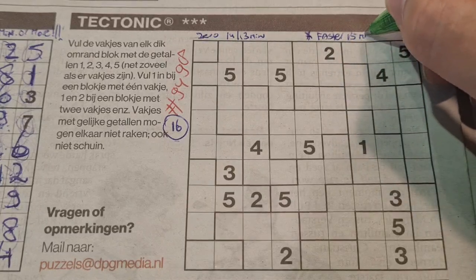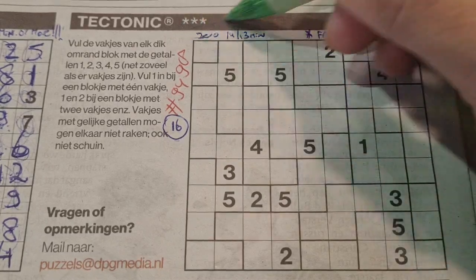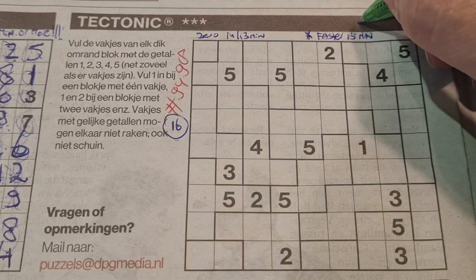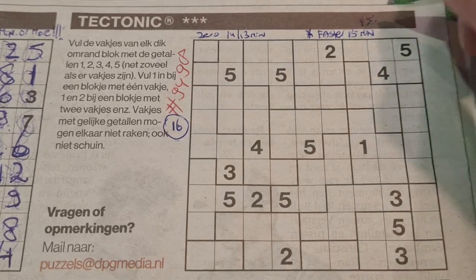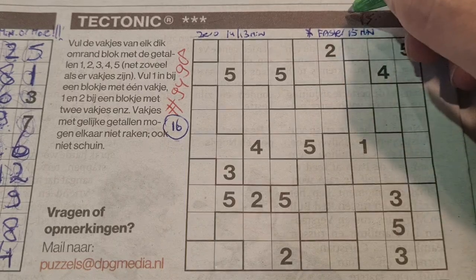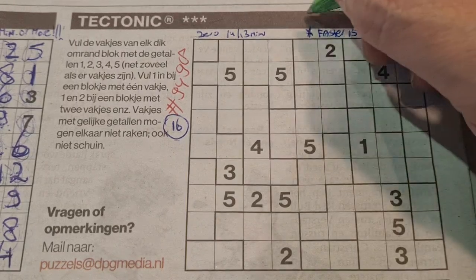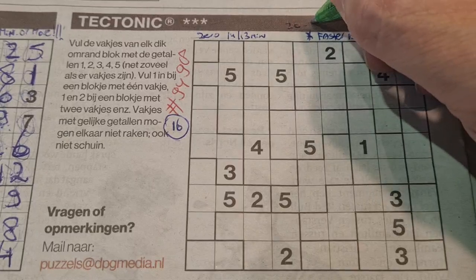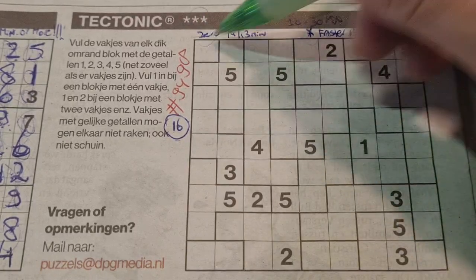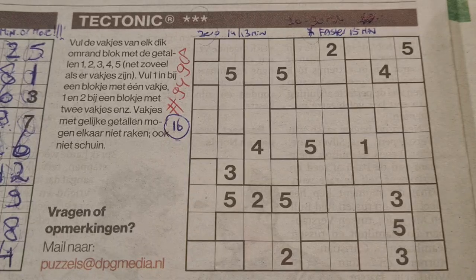Well, it's indicated by the publisher with 3 stars. For a 3 stars puzzle, 15 to 20 minutes. Is this correct? No, 20 to 30 minutes. The question is, is it a 3 stars, a 1 star, or a 0 stars puzzle? We don't know, we will see, so let's get started.